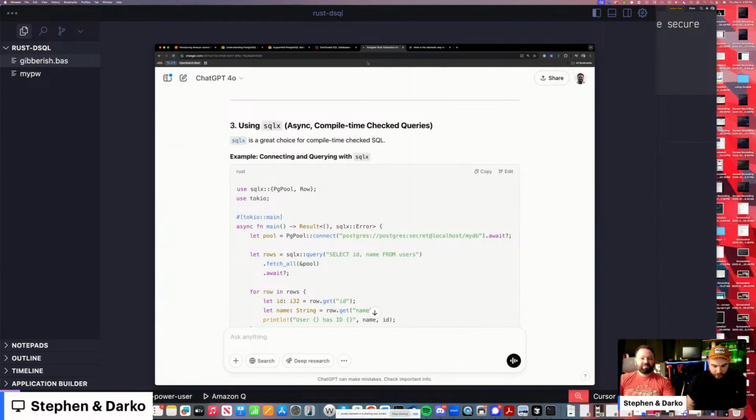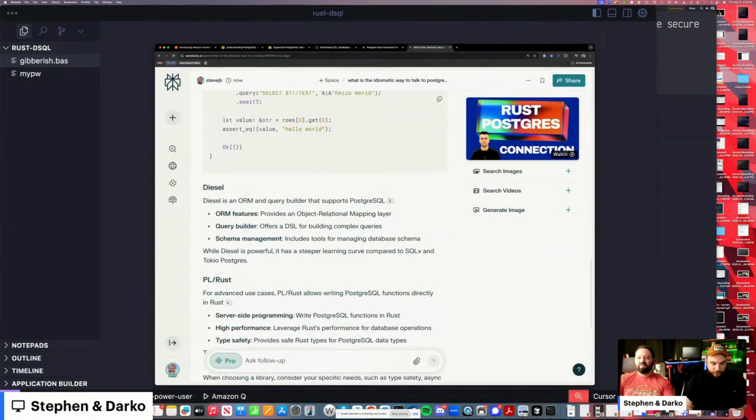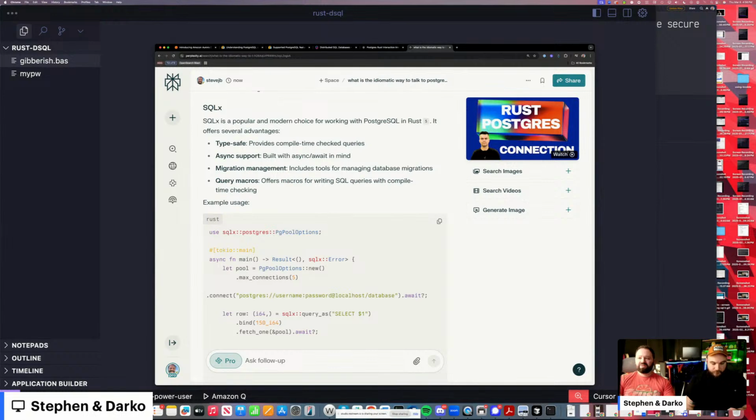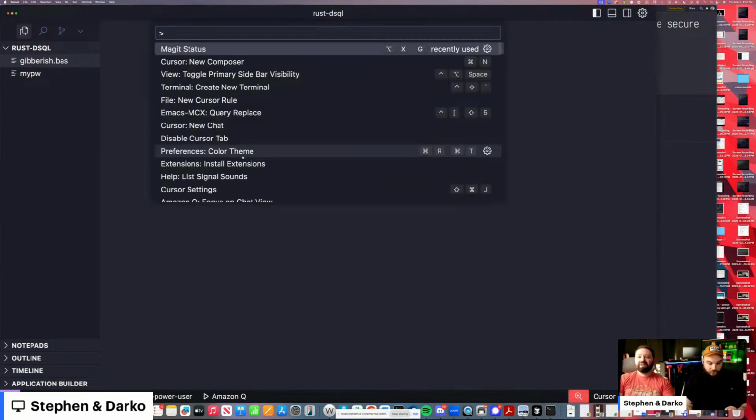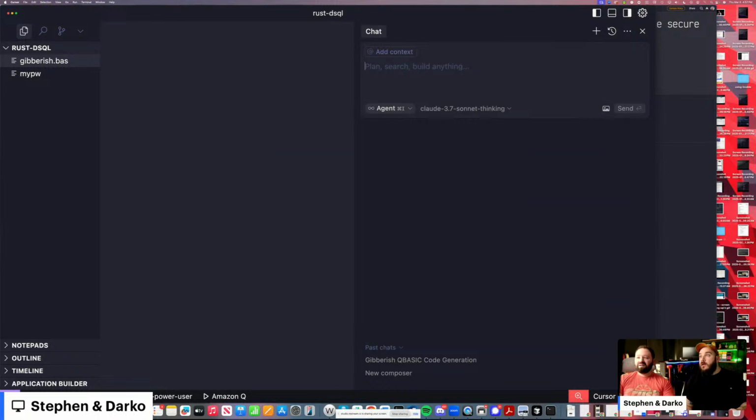But when we ask the same question to Perplexity, what is the idiomatic way to talk to Postgres in Rust, the first thing is SQLX, saying it is a popular and modern choice for working with PostgreSQL in Rust. So what I would do in Cursor, I would say this. We got Claude 3.7 thinking.